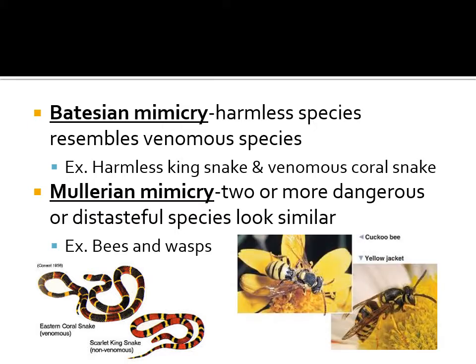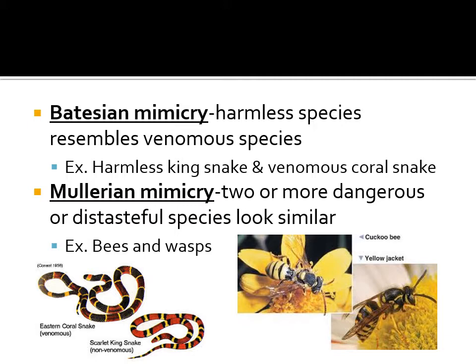And here we have an example of different types of bees and wasps. A lot of them have that black and yellow coloration. So that's something that a lot of organisms come to recognize. Oh, if I see an insect and it's black and yellow, there's a good chance that thing's going to sting me. Of course, animals are going to try to avoid that. Not only is it painful, but it can actually be dangerous and in large numbers can cause death.